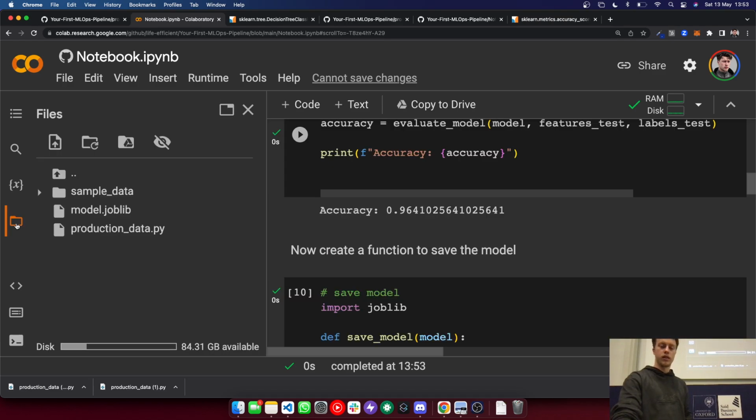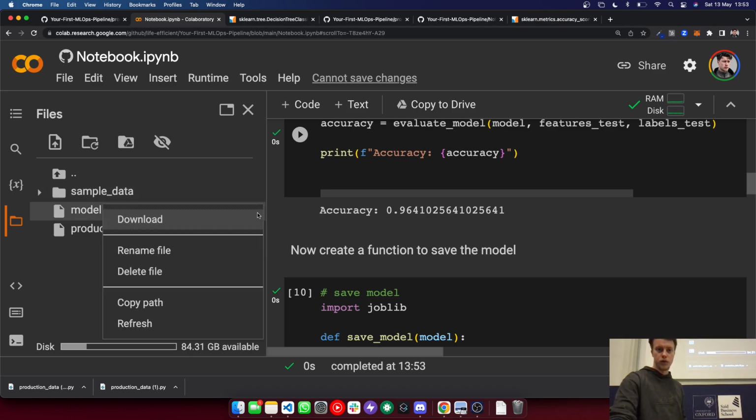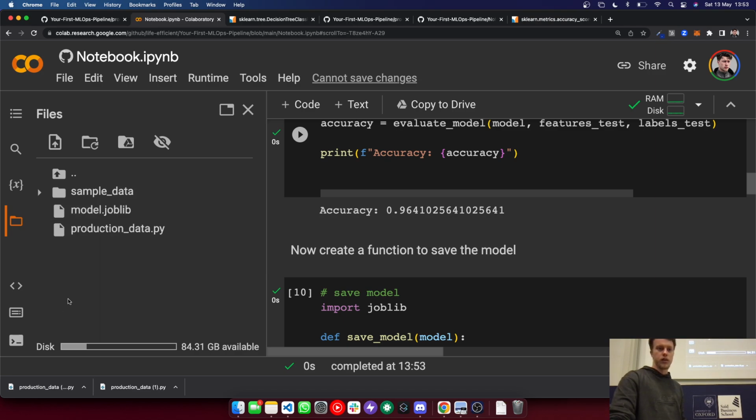How do I check? Look in the left-hand side. You can see in my files, I've got this model.joblib now. Can I see that in here? I don't know if I can open that or preview it in Colab. No, I don't think so. But it's probably just like a big lump of random strings. But somehow, when you deserialize that into Python, it becomes the data which is that model.